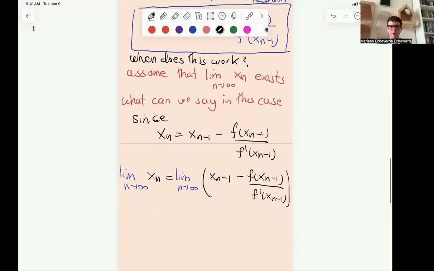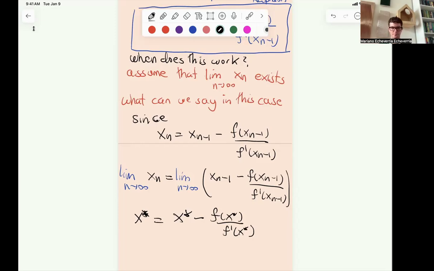But what is the left-hand side? That is just the limit of the sequence, which I'm calling x star. So x star would be the limit. And then how do you evaluate this limit? The limit exists if the function is continuous, which it should be because you're even taking derivatives, right? If the function and the derivatives are continuous, that will be important. But if both are continuous, then you can evaluate the limit just by moving it inside. So this would be x star minus f of x star divided by f prime of x star.